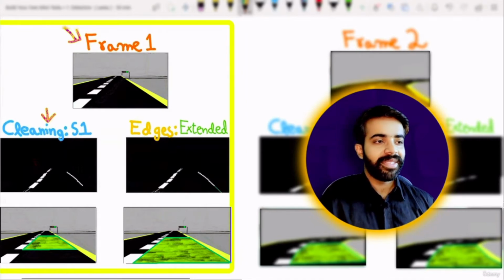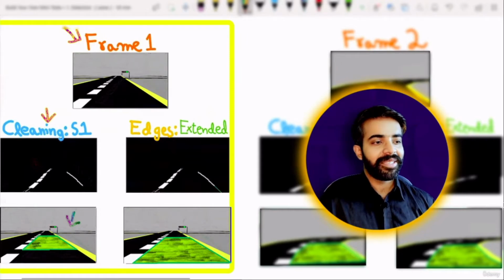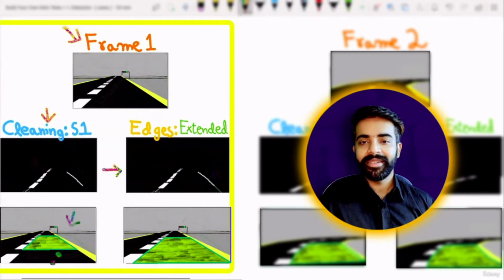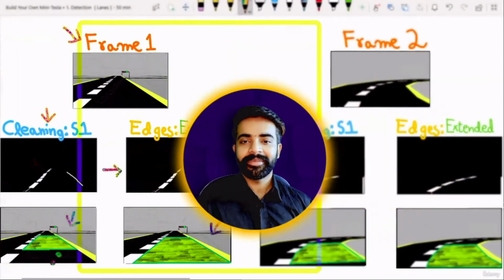So if you use these particular lane lines to calculate the road path, what you would get is an incomplete road path estimation. And that can lead to a lot of problems, because using this incomplete road path will get us an incorrect road center estimation compared to the actual road center. So what we would ideally want is to extend the lane lines where they are incomplete. For example, in our case, the outer lane line was incomplete, so we will calculate its slope and extend it in the direction of the bottom, so that we get the complete road path estimated.